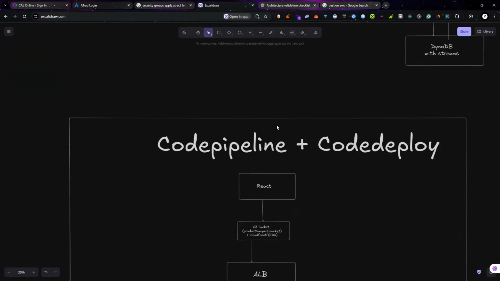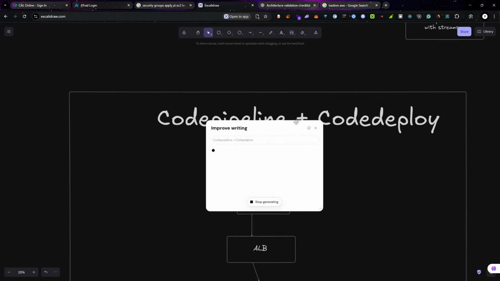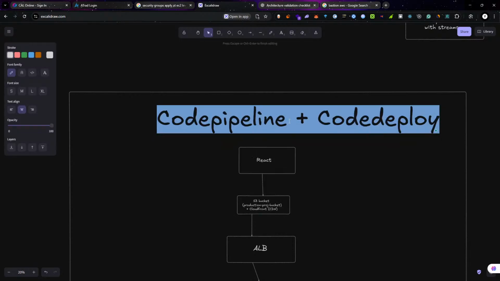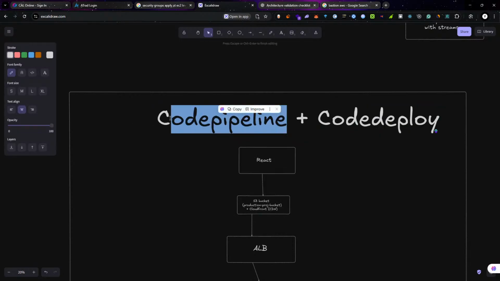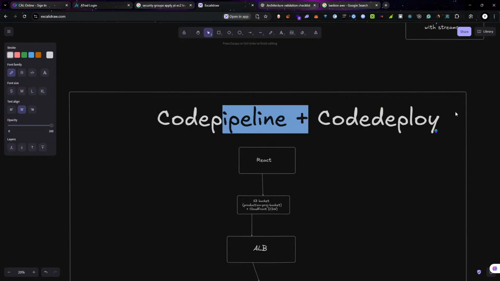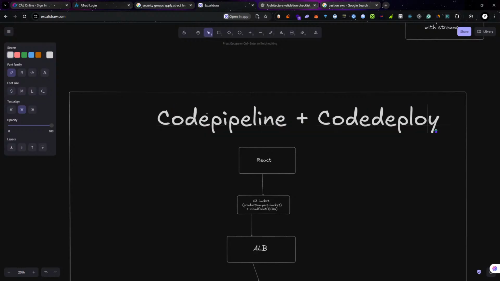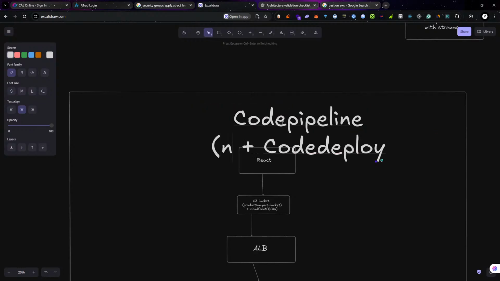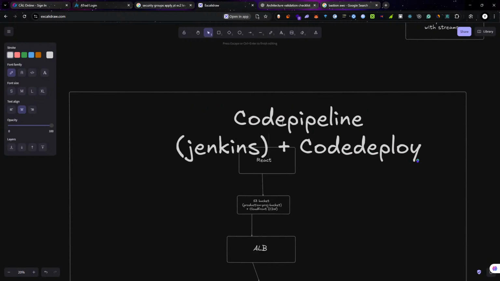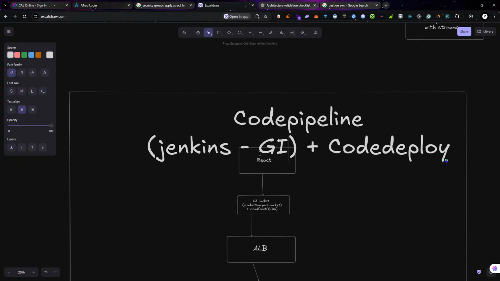This is the CodePipeline and CodeDeploy. The CodePipeline is the one that automates the CI, continuous integration, and then CD is done with CodeDeploy, right? So you can have a Jenkins pipeline here. So that's Jenkins to orchestrate. That includes GitHub Actions.